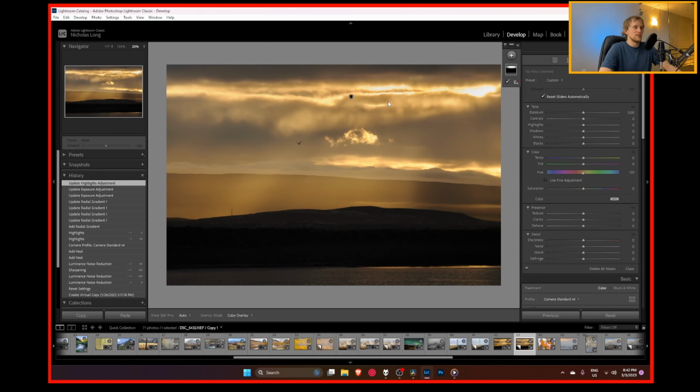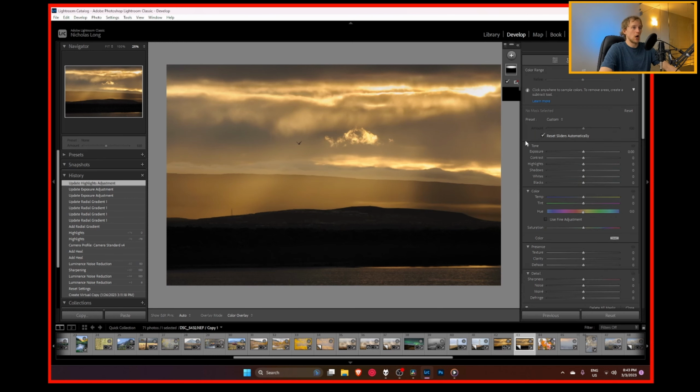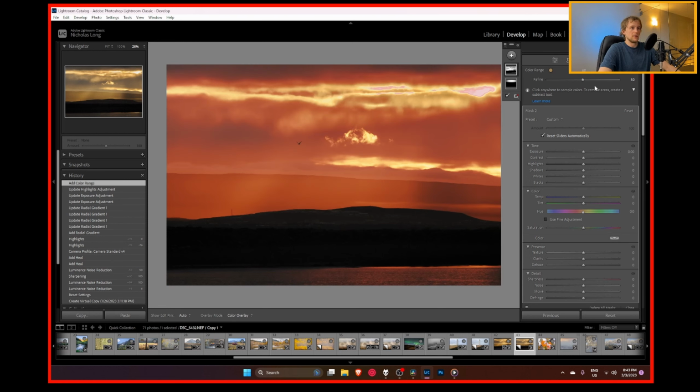All right, so now that we protected some of the sky, the next thing I'm going to do is create another mask, and I really want to increase the radiance on these crepuscular rays and make them stand out. So to do that, we're actually going to create several masks, but the first mask is just on the crepuscular rays themselves. I'm going to click this plus right here and select, in this case, color range, because I want to select the color that is the crepuscular ray. And I'm going to have to refine that because it's selecting way too much of the image.